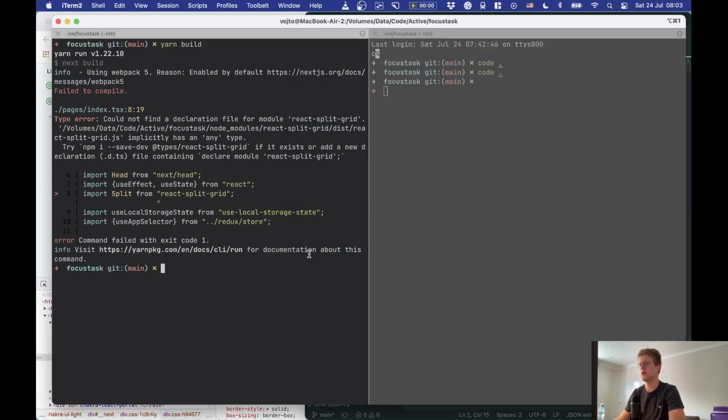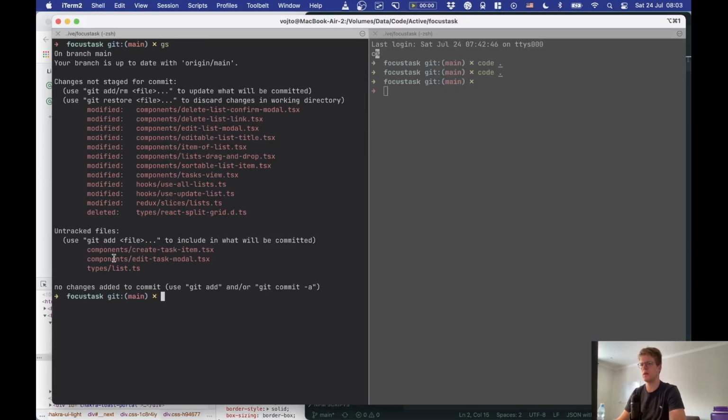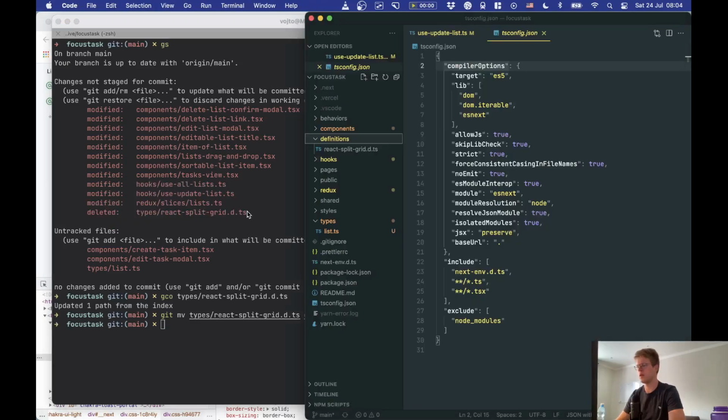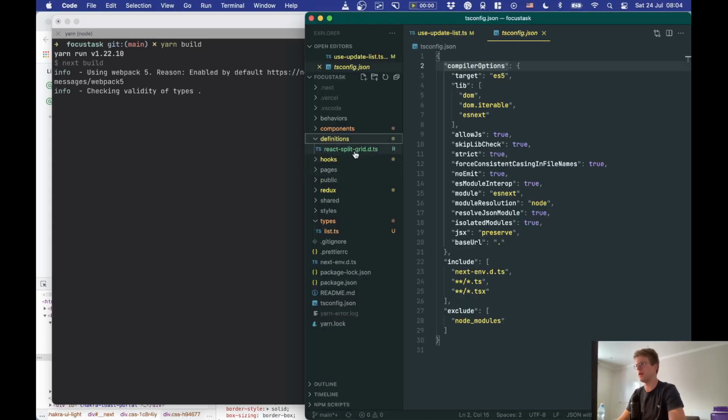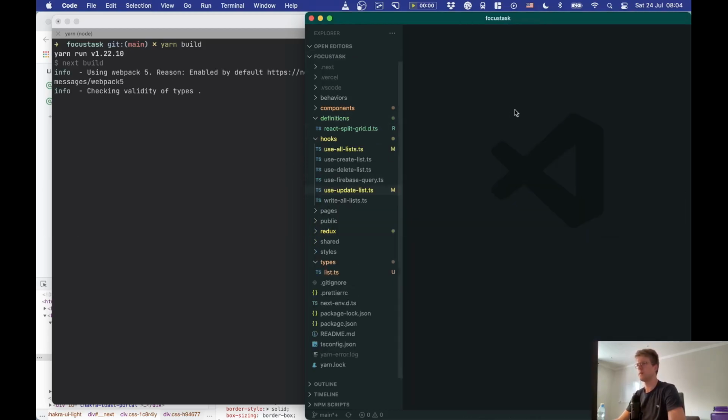What the heck? Alright, I did restore it. I somehow deleted that definition file for React split root.